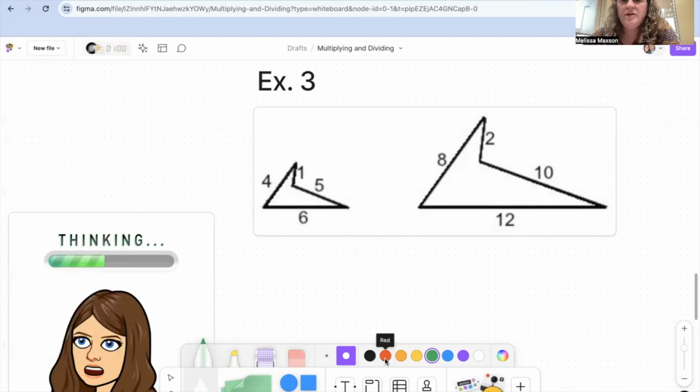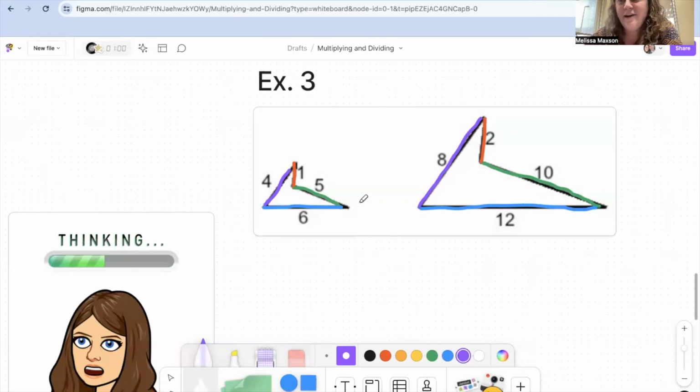Okay? So notice that our shapes are facing the right way. If they're equivalent, we know that this side right here that is 1 will go with this little spot right here, which is 2. This little slant right here that's 5 will go with this little slant right here that's 10. And then we're going to keep going around. The bottom over here, which is 12, will go with this bottom over here, which is 6. And then that leaves the other 2 to go with each other, the 4 and the 8.